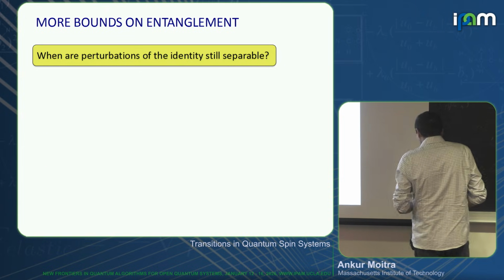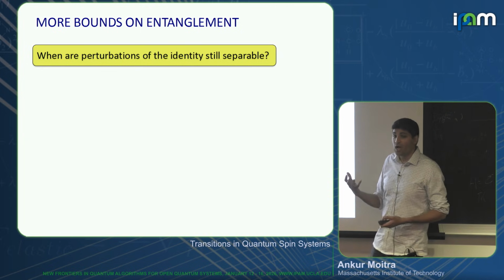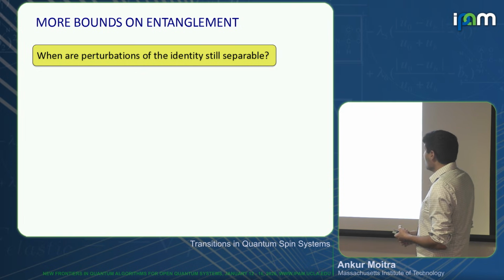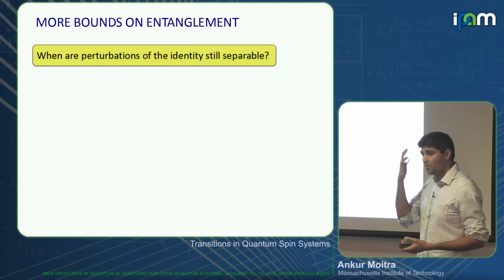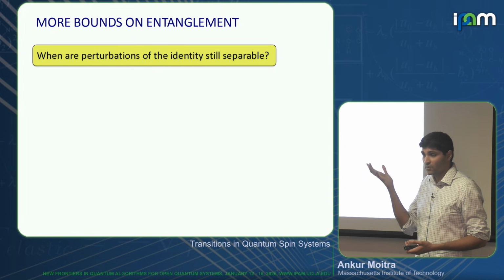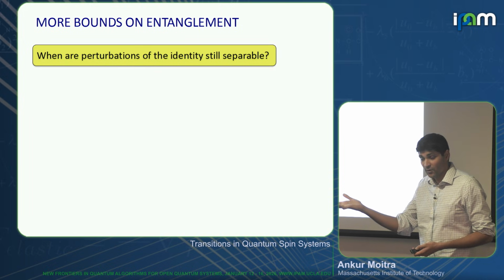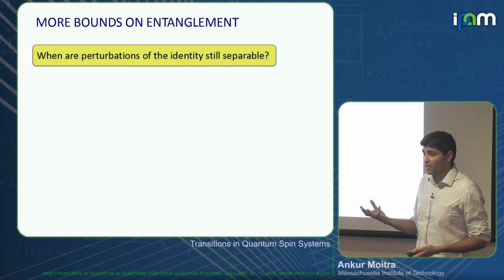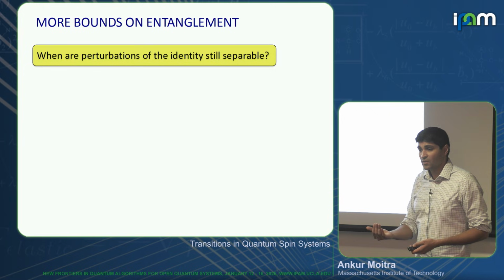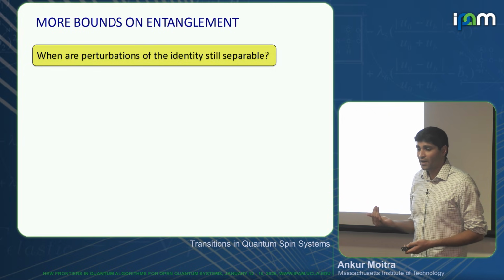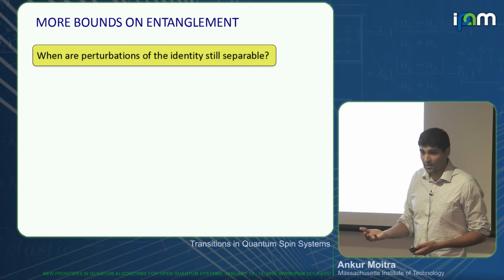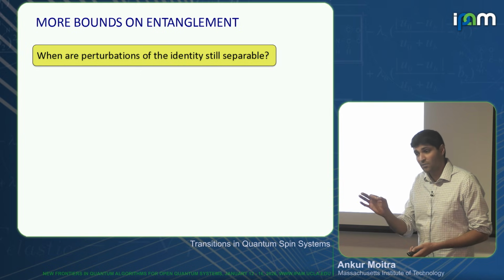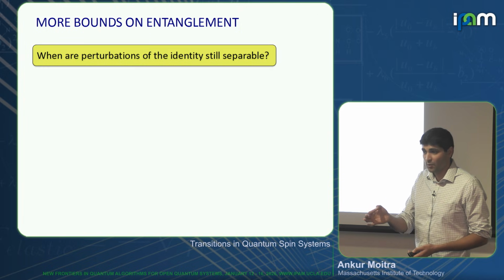So first, let me tell you about some elementary tools to get us over the hump of starting to think about separability. We already talked about this idea that you send beta to literally 0 and you get out a multiple of the identity matrix for your Gibbs state, and it's obviously separable. Now the hope is that if beta is merely very close to 0, then what you're getting out is not the identity, but a perturbation of the identity.